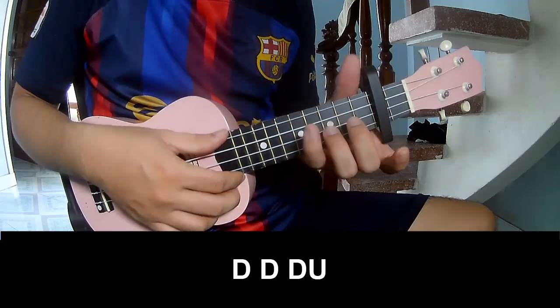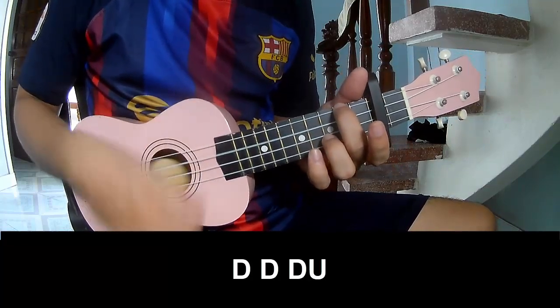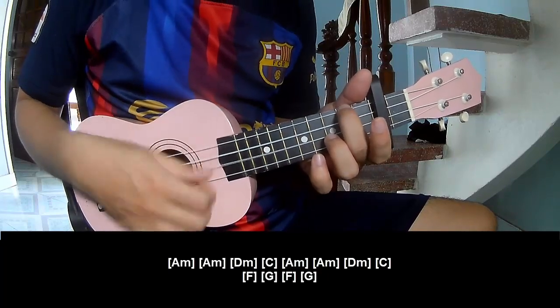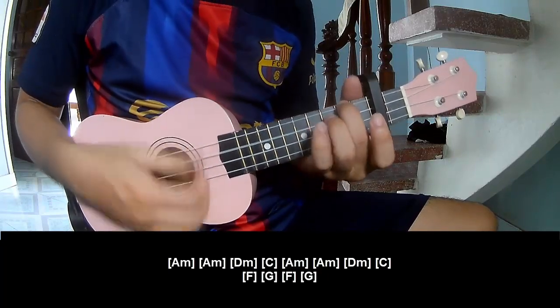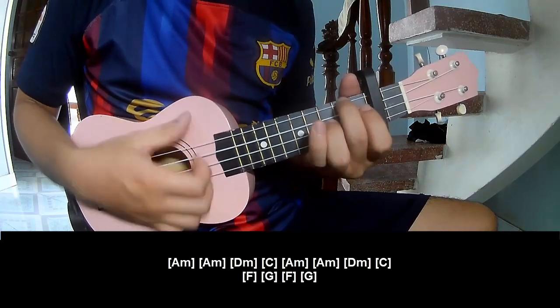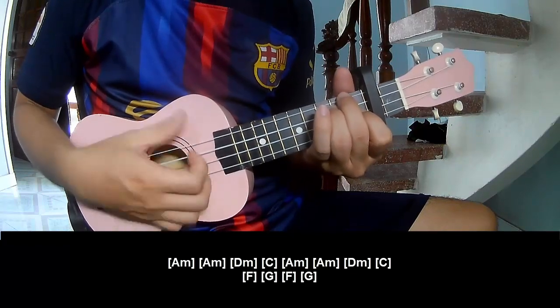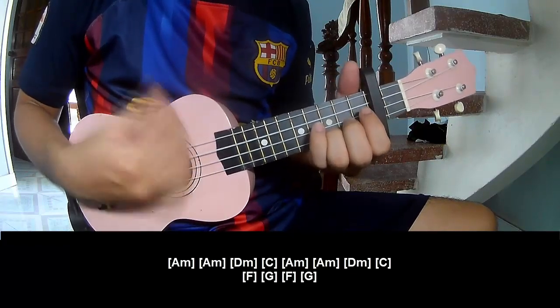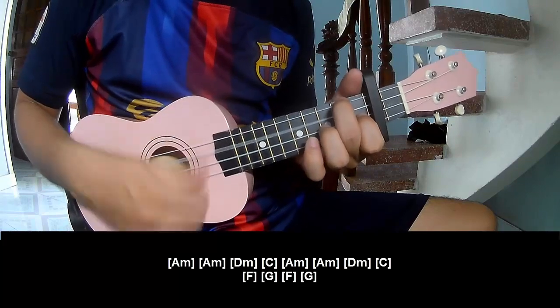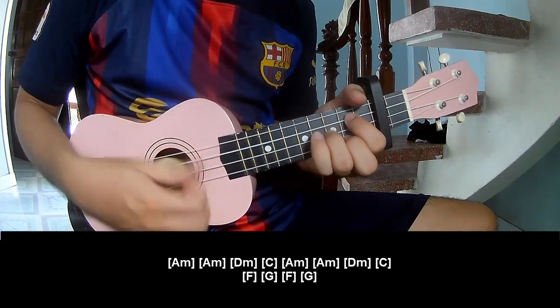The bridge, to play: down, down, down, up, down, down, down, up, and play long: Am, Dm, C. Am, Dm, C, and F, G, F, G.